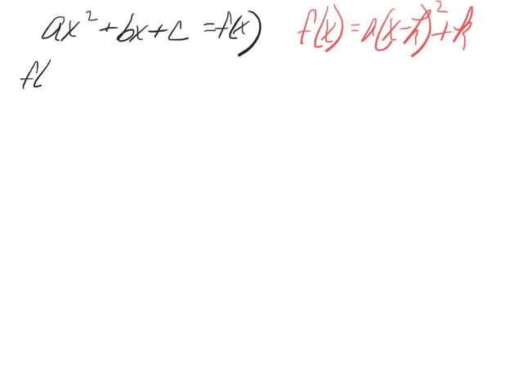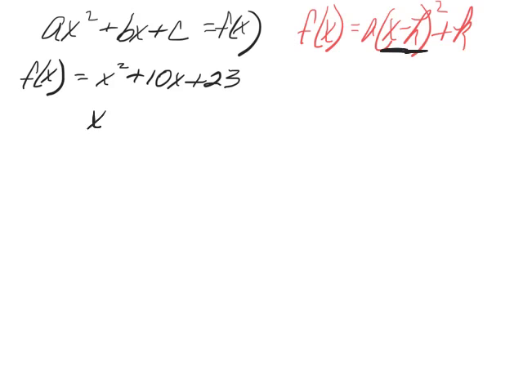Let's look at f of x equals x squared plus 10x plus 23. Okay. So this can be a little tricky, so just really watch what's happening here. What we're trying to do is find this right here, which is the x minus h times x minus h. So that's what we're trying to do, is break that down. Let's just complete the square.